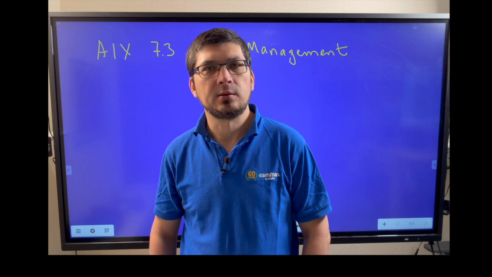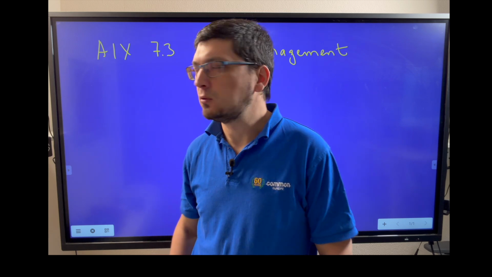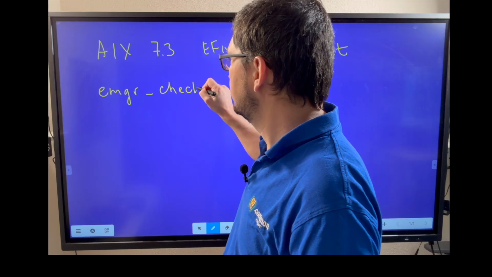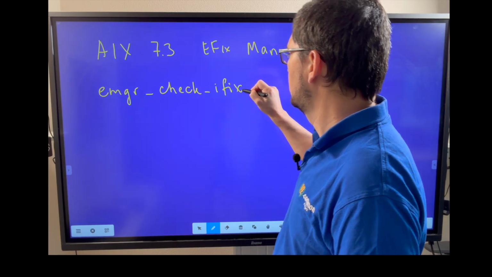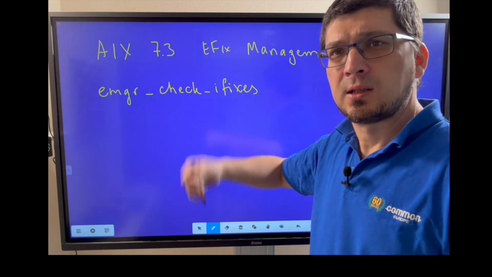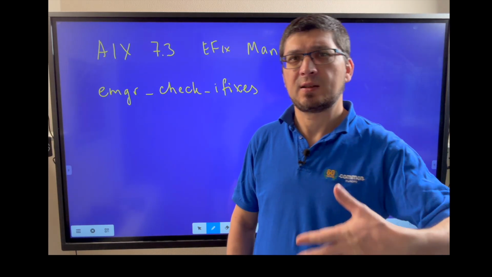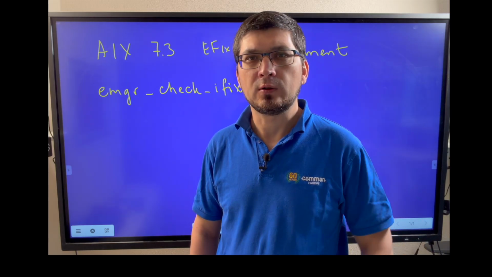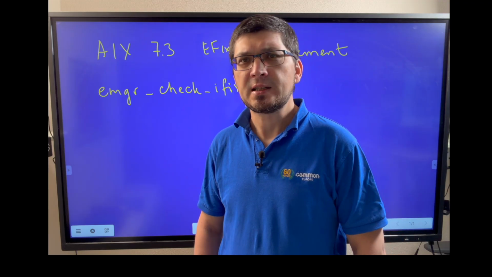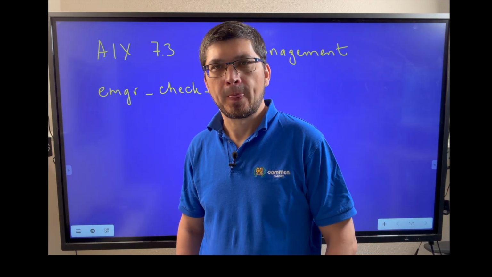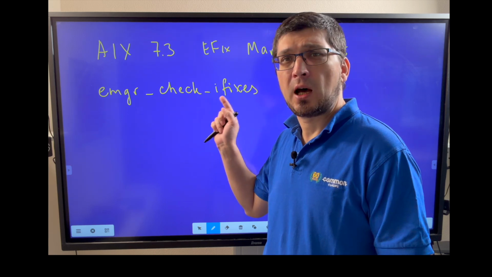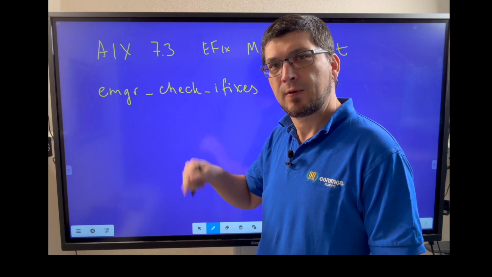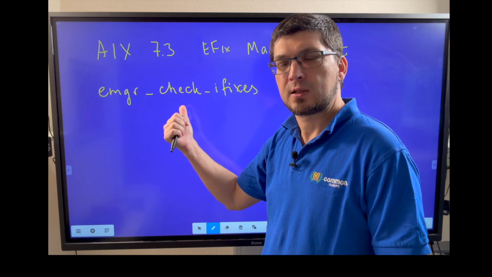But for several years already, we have had another tool called emgr_check_aixs. This tool connects to IBM's site, gets the list of the fixes that we can install on our AIX server, and shows them, and of course you can download them if you wish. There is one small problem with this tool. The tool connects to IBM sites, so it means your AIX server must have a connection to the internet to use this tool.